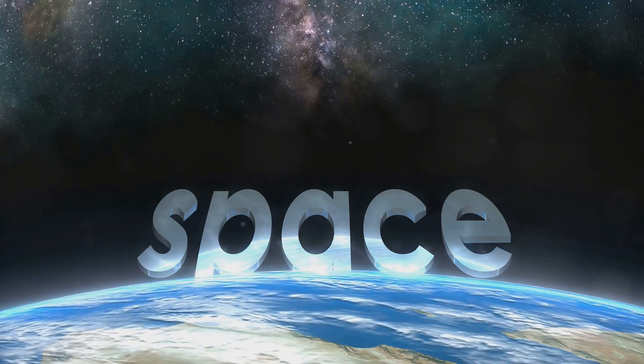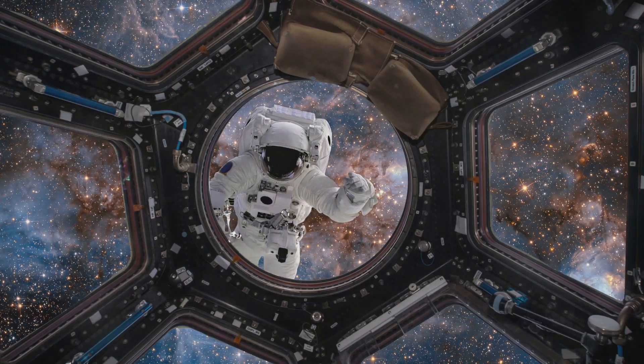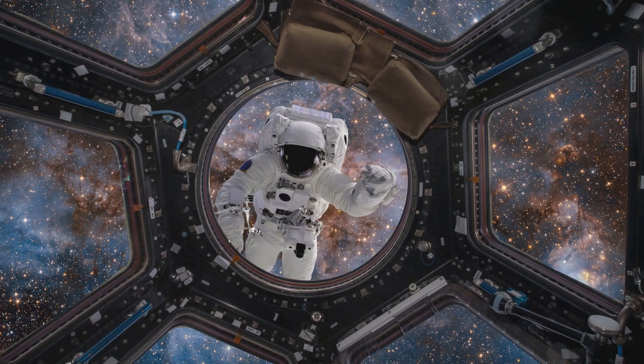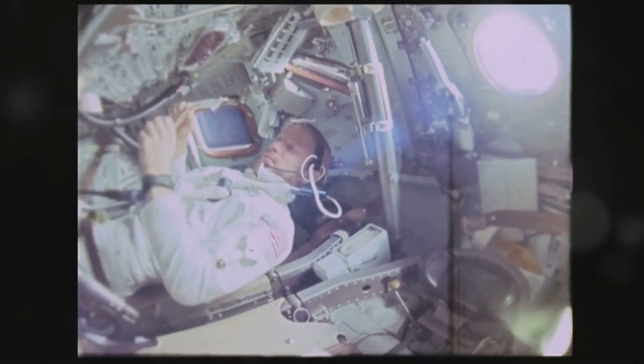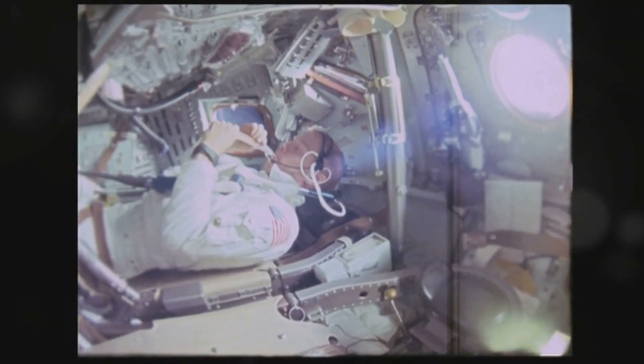Section 2: Directions in Space. In space, things get a bit more complicated. There's no up or down like on Earth. Instead, space is three-dimensional and vast without a fixed point of reference. Astronauts use terms like forward, backward, port, and starboard relative to their spacecraft to navigate.